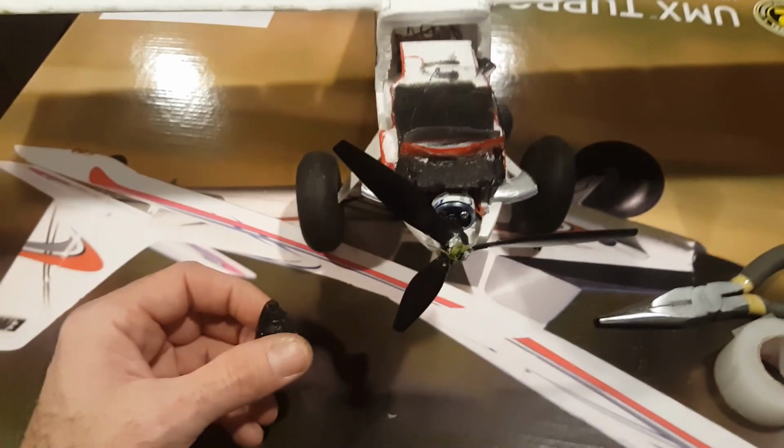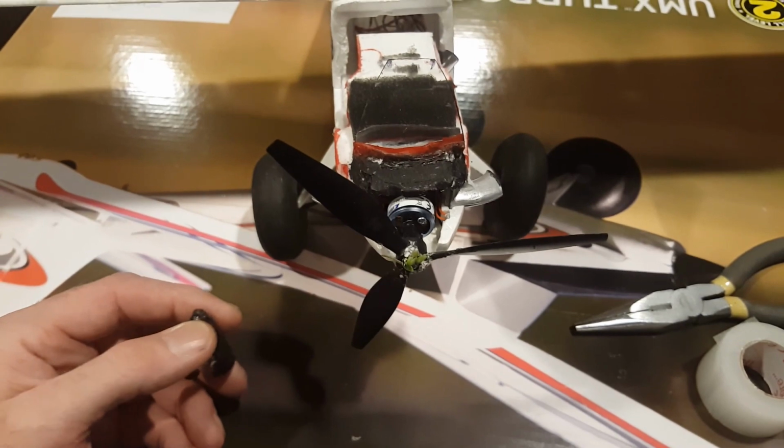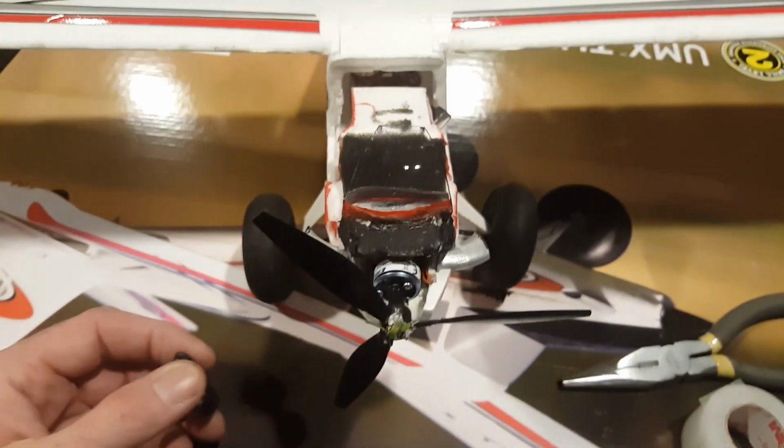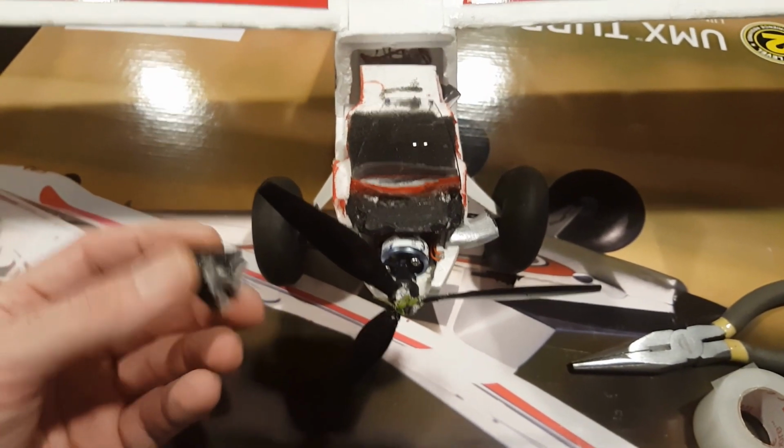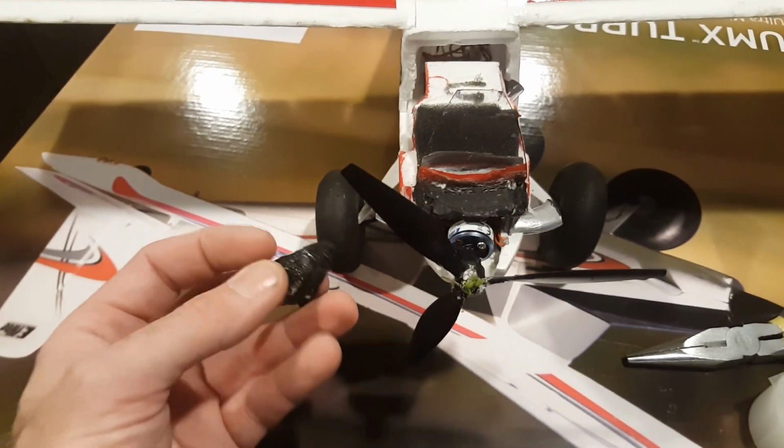Alright, snarf nose. So you probably just watched that flight there, and you saw it nose down into the cul-de-sac when I was trying to bring it in for that landing. Obviously, it's a little harder when you've got the run cam up in there. But you also saw it hit the nose when it came down, and it kind of broke the nose off or whatever. But if you look at the nose, it's actually still in great shape.